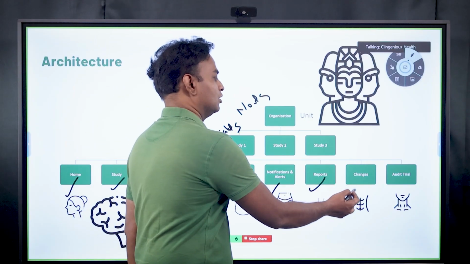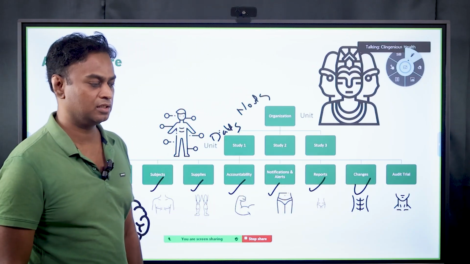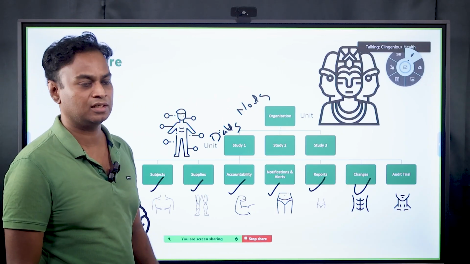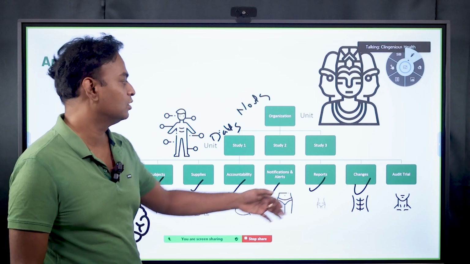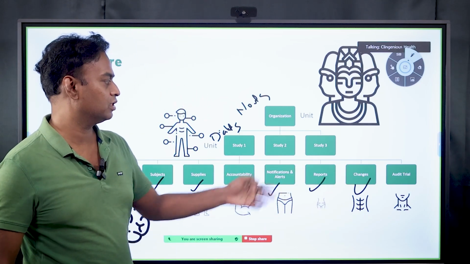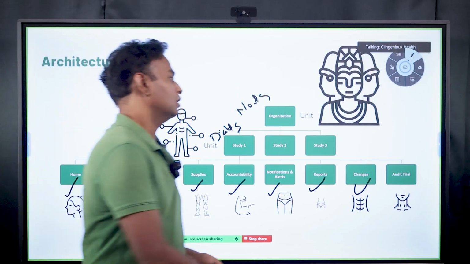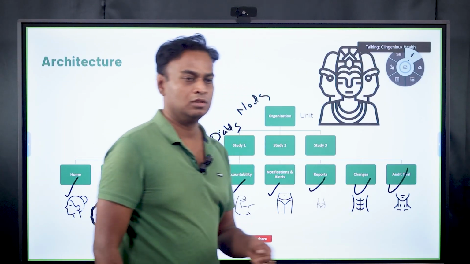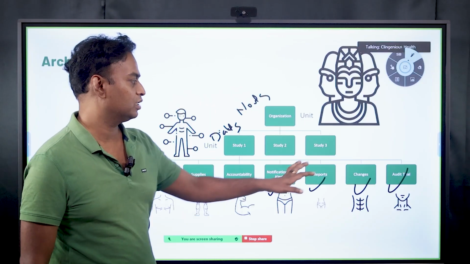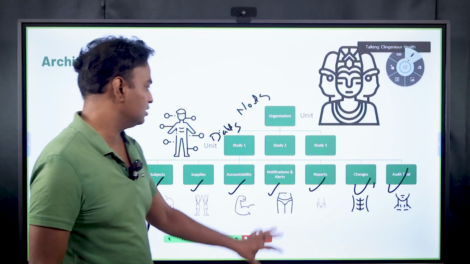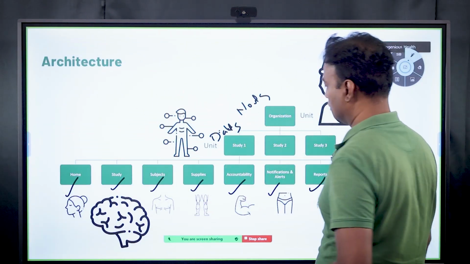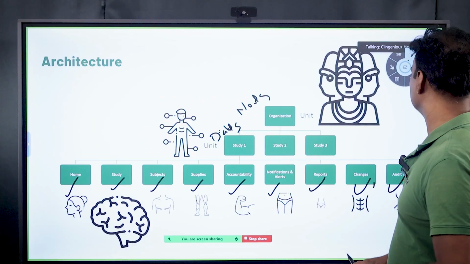Next one is changes. If you want to make any changes, for example, at a particular site, instead of entering the patient's age as 28, the investigator has entered 38. How do you correct it? By using this changes module, the investigator will correct those mistakes. And audit trail. Audit trail, you all know, it captures who has done what, when it has been done. Everything is captured in the audit trail. Basically, this is a system. This is a software that is developed for clinical trial activities.